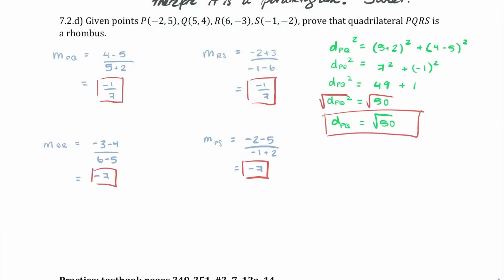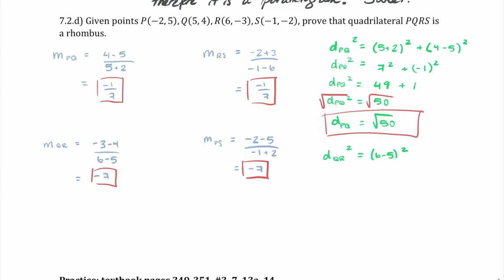Now, we could also find the distance of side length QR. And if you didn't pause the video that first time, if you could do that now and just make sure you really know your distance calculations, that would be wicked. Really, even if you did pause it the first time, you should still pause it now. Give it a try yourself, right? Yeah, you're independent. And just in case you aren't, here we go.